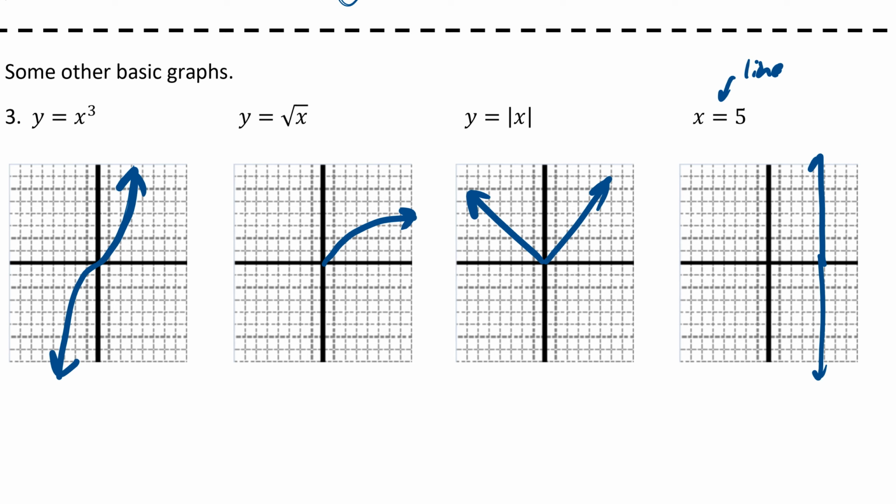So again, when you see an x cubed, look for this shape. If you see a y, a square root of x, you look for this one. These are the leading terms. So if I added like plus x squared here minus 4, it would still look very similar to this.